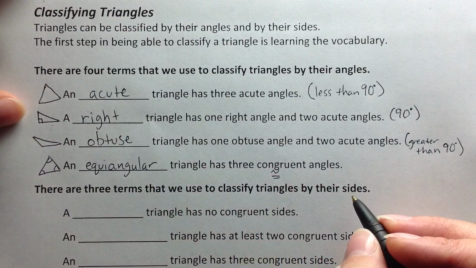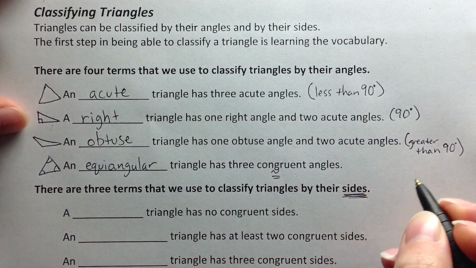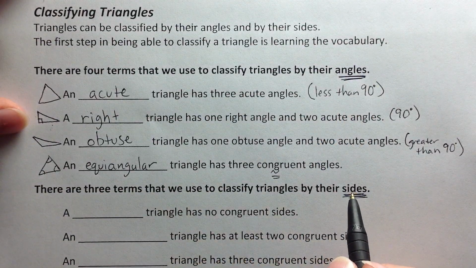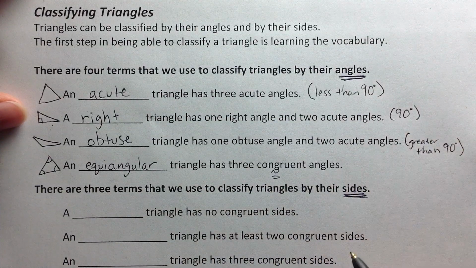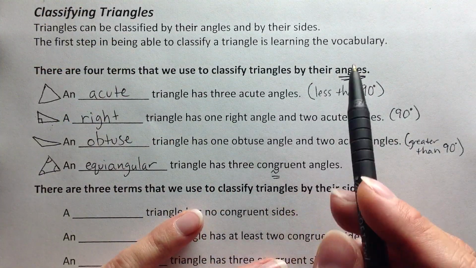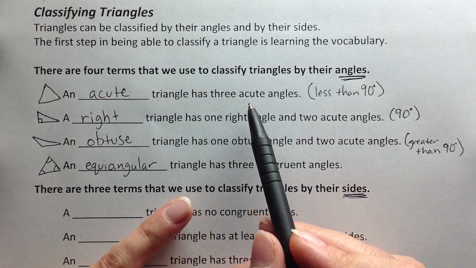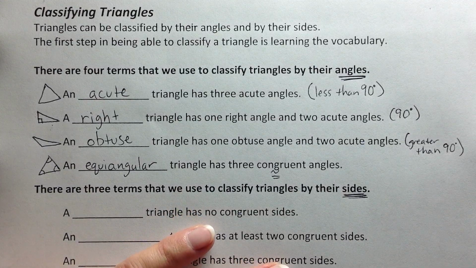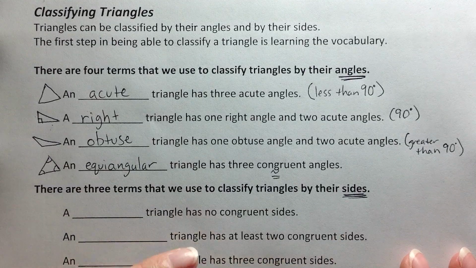So you can also classify triangles by their sides. So for the first four that we went over, those were angle classifications. Now let's talk about the side classifications. The difference between the two is really about the definition. Okay, if you notice, all of these definitions have to do with the angles. There's one more thing I want to mention about the angles actually. Notice that all of them have acute angles. Okay, so when you're making your angle classification, it's really important that you're always looking at all three angles. Make sure you have all three angles, and the one that you're actually classifying is always going to be the largest angle. So keep that in mind as you're doing the practice.